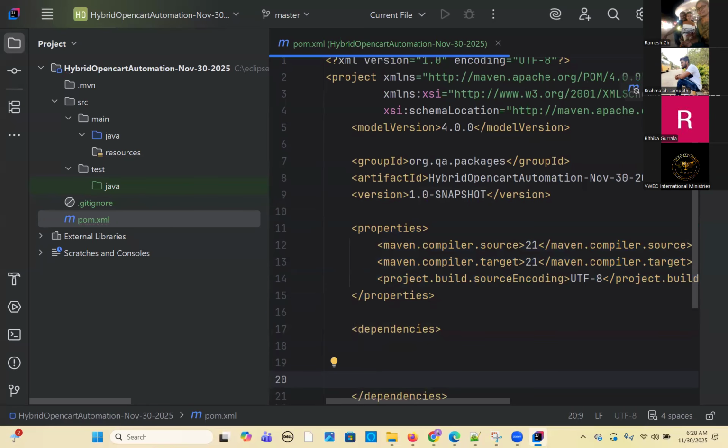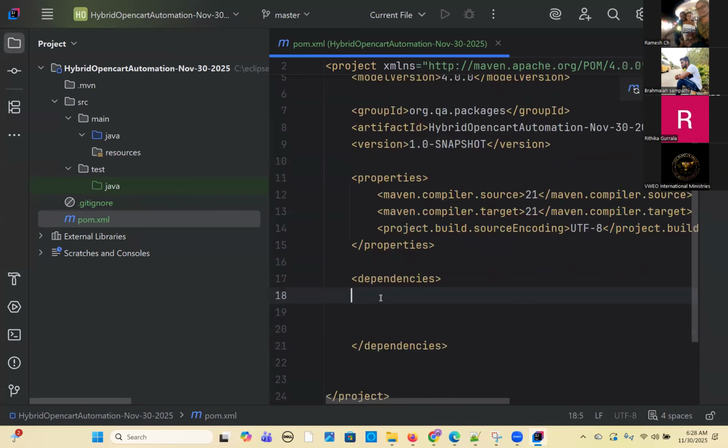Under dependencies, what are the dependencies we need for the pom.xml? Selenium dependencies, testng dependencies, and we need Excel util related, reports related, extent reports, everything we need here. Also, for screenshot-taking purposes we need another one.